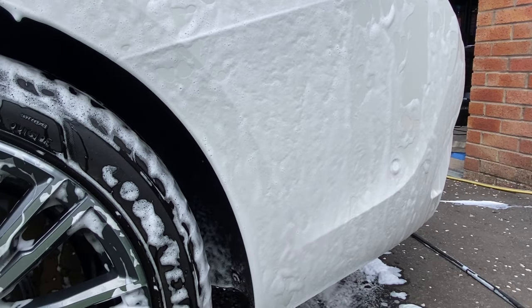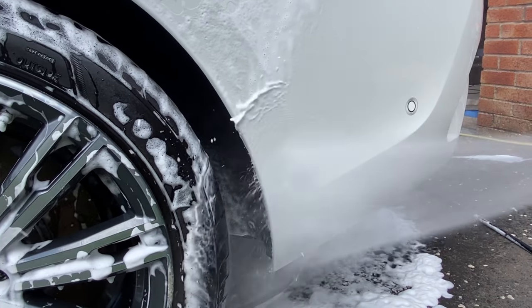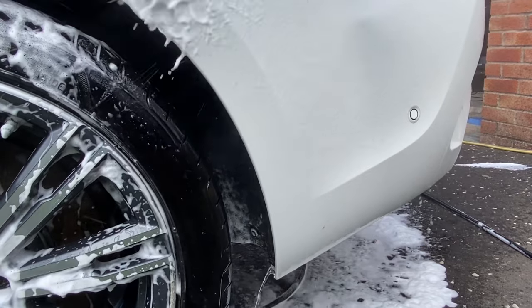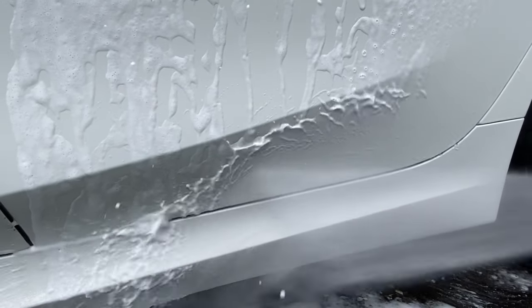I decided not to buy the 500 millilitres of ready-to-use citrus pre-wash degreaser, mainly due to the cost. £10 for a ready-to-use pre-wash spray might suit a large amount of Halfords customers, but there are better products out there for your money, and you can decide how much you want them diluted to.